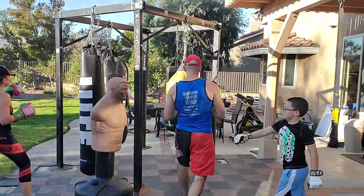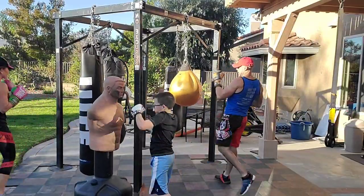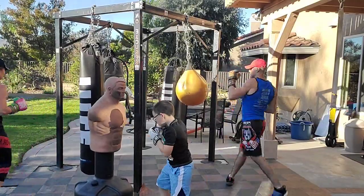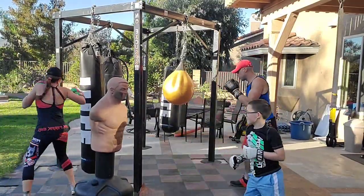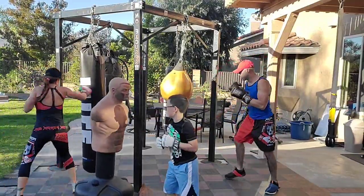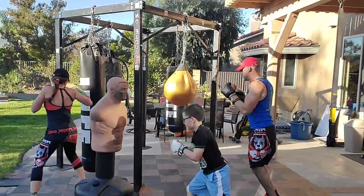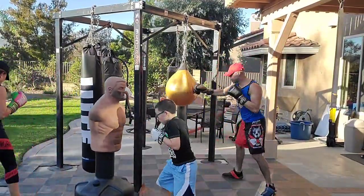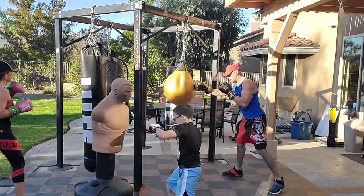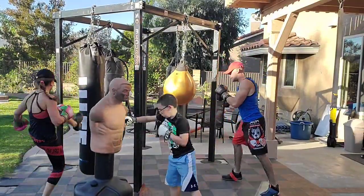See some on the bag here. Pop, pop, 1-2-1, right kick. Pop, pop, 1-2-1, right kick. 1-2-1, right kick, reset. Pop, pop, 1-2-1. Right kick, back to your stance, back to your bounce. Pop, pop, 1-2-1, move. Pop, pop, 1-2-1.